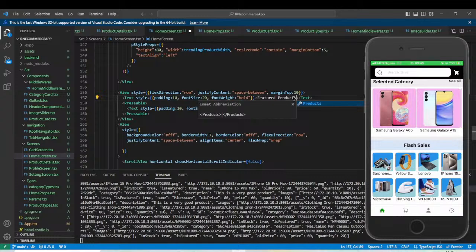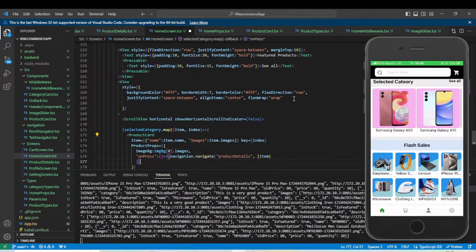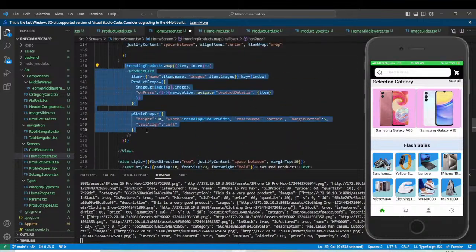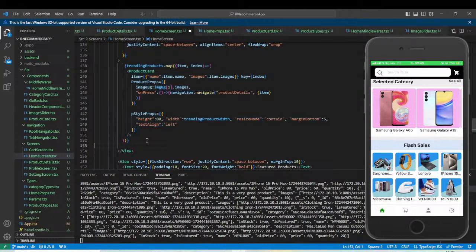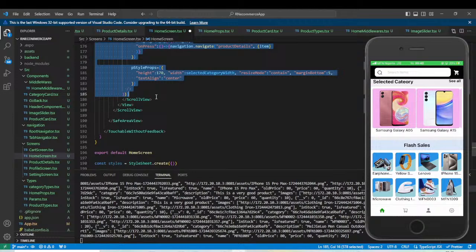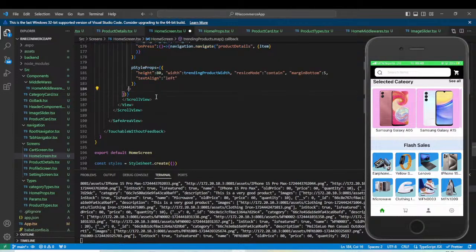As a future product. Then we can use the see all. We can give it a background color, but okay, let's just leave it for now. We can come back to it later. Margin top, every other thing is fine. And then we'll come here, instead of using selected product, we'll just copy the trending product instead, and use the trending product instead of the selected product. So we'll copy it and drop it here.